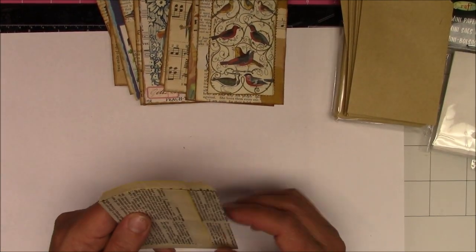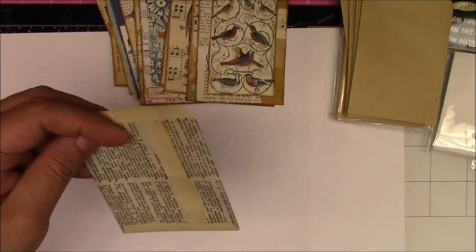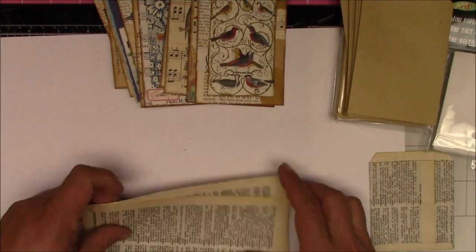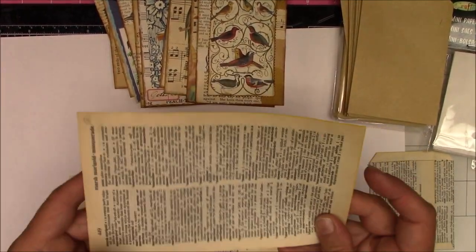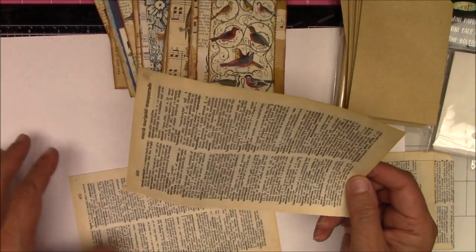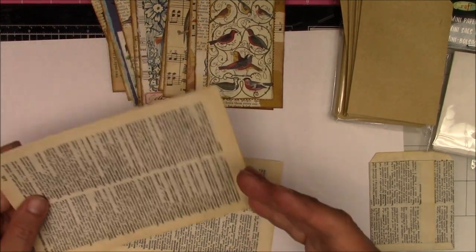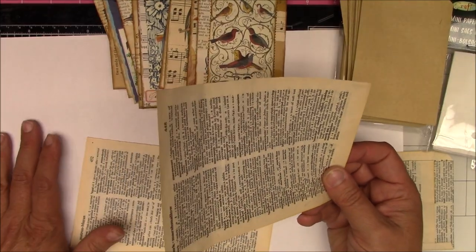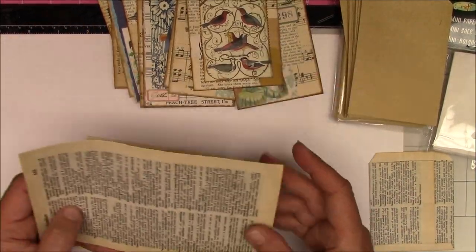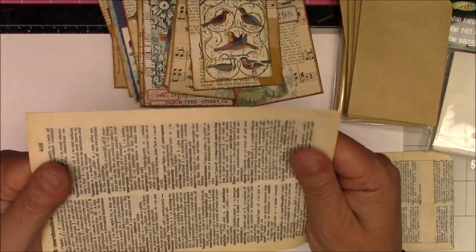If you're interested and you don't have any pre-made ones, I'll quickly tell you how you can make your own out of whatever book page you have. This just happens to be some dictionary page and it seemed like sort of the right size. I found some dictionary page of my own — this is more or less four by six size, but like I said you can make this any size you want. I took two pieces of the four-by-six dictionary page and glued them together just for some support to make them a little thicker.